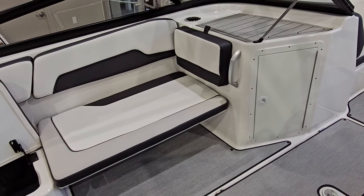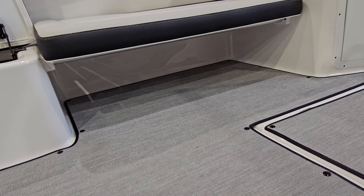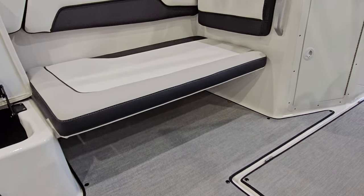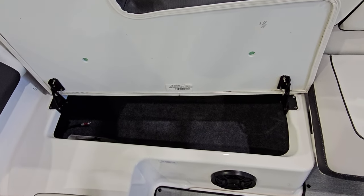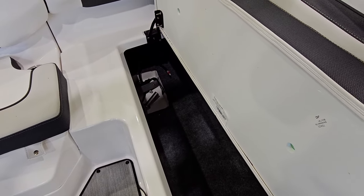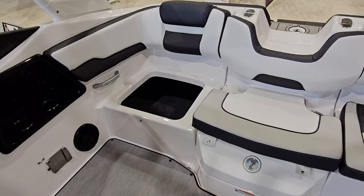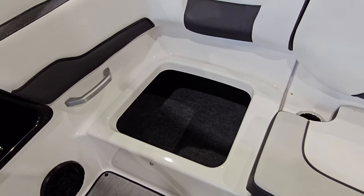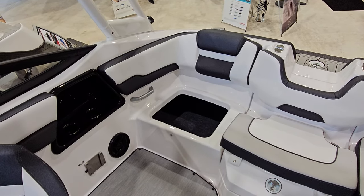Working your way back, under-seat storage is really cool — you can easily slide a bag, a purse, or something you want to access quickly under this seat, yet it's out of the way. You don't have to pull up a seat or do anything to access it. Over here on the back port side, hinged flip-up seating gets you to where the battery will go in its holder along with the battery switch. On the starboard back corner, there's a removable cushion that takes you to an extremely large, nicely carpeted storage area — a great spot for dry goods and a very nice storage compartment on the AR195.